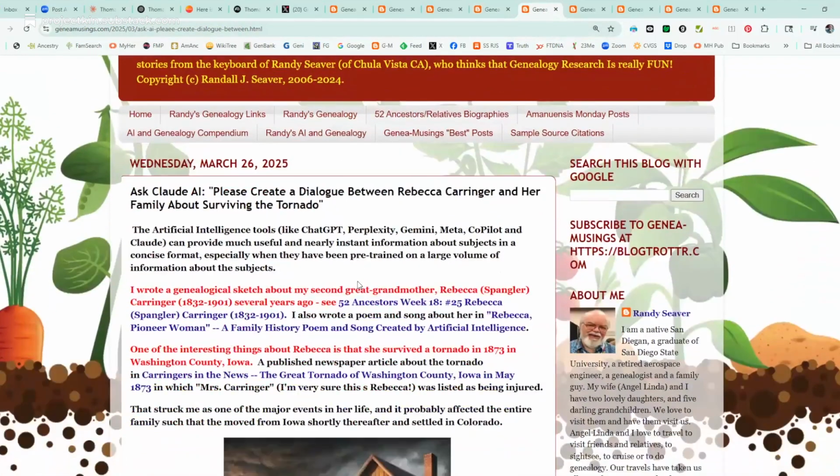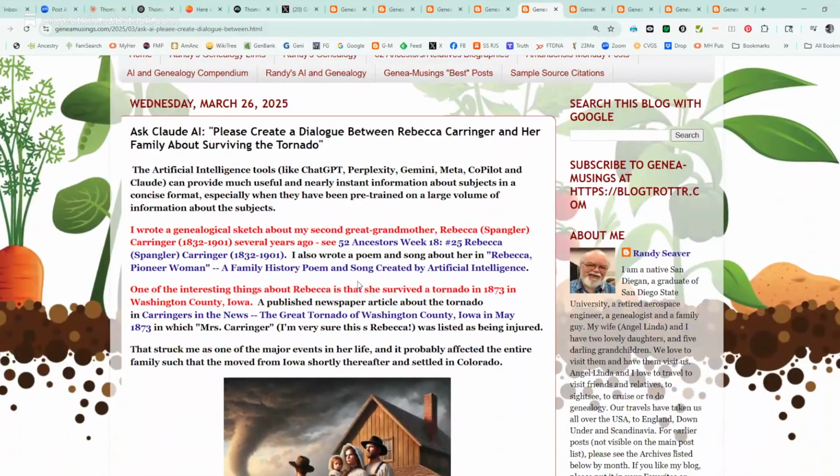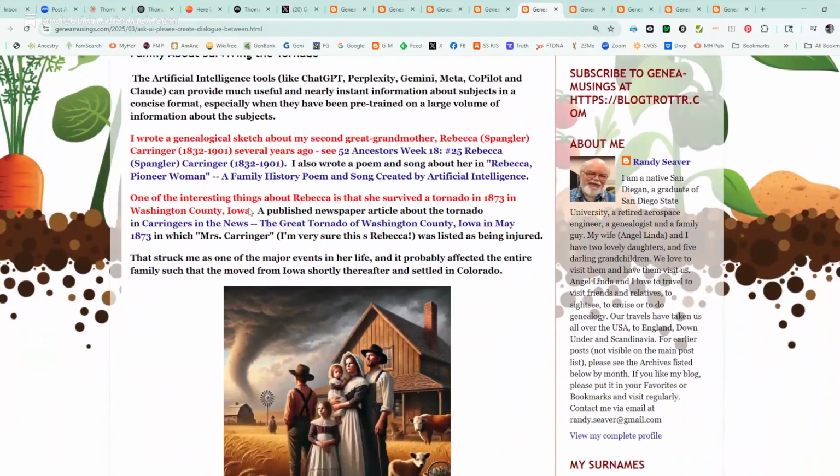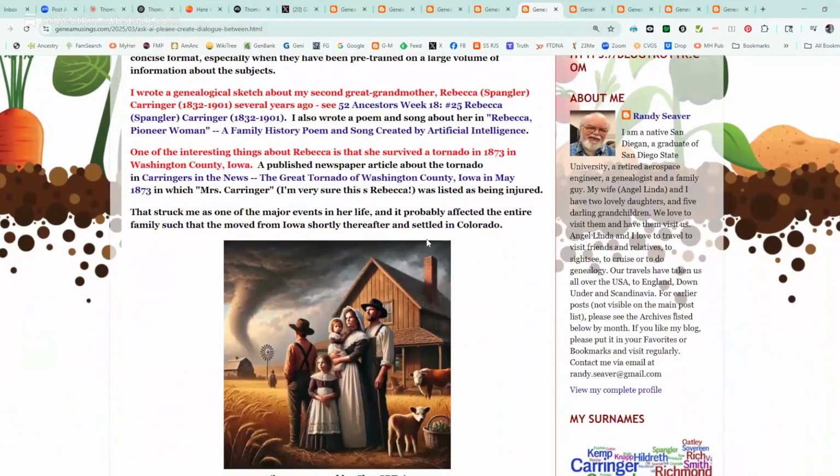A dialogue. My second great grandmother, Rebecca Spangler Carringer, which I just wrote about this week, survived a tornado in Iowa in 1873. And in the song about her, Rebecca Pioneer Woman, it tells that story. So I have a published newspaper article.